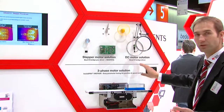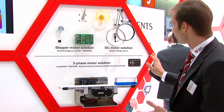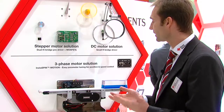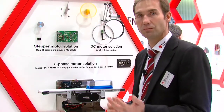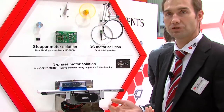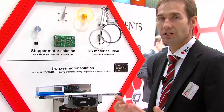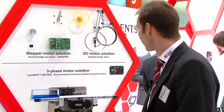And here's our 3-phase motor solution with InstaSPIN-MOTION, where we make the whole system on a 3-phase motor very simple, into your motion system. Everything in the software is already provided. It's based on a Piccolo MCU plus a DRV8301. And on this Piccolo MCU, we have our software IP, InstaSPIN-MOTION, put into the secure ROM. That is powered by Linestream's SpinTAC speed controller.